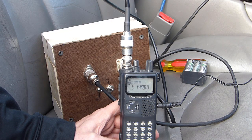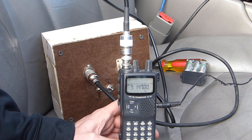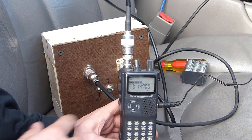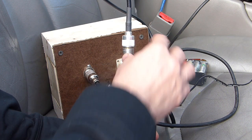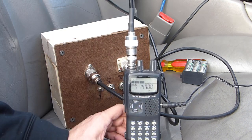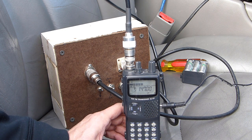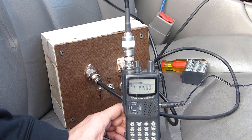Rather than use the radio in the dashboard for direction finding, I'm going to use this older HT, so I can use the dashboard radio to communicate with the other chasers as the hunt unfolds. This HT is actually well suited for this purpose — it's got a signal strength meter with a fair number of bars so we can really get an idea of whether the signal is strong or weak or moving in one direction or the other. The HT is an old Alinco DJ-G1, probably 25 or 30 years old. I picked it up at a hamfest not that long ago for only about 10 bucks, but it was in great shape and still works fine.